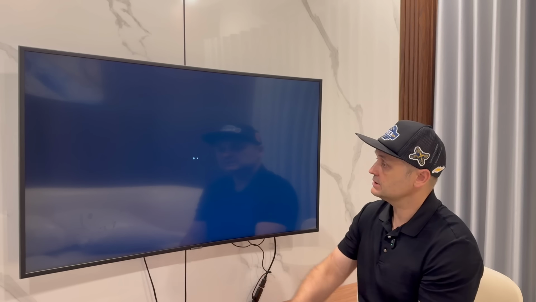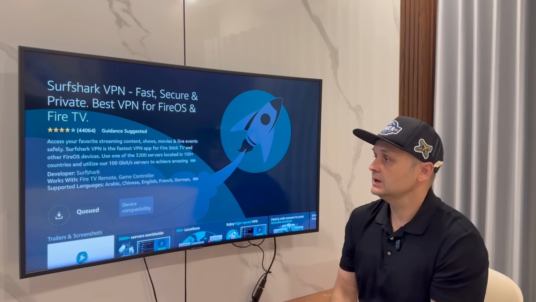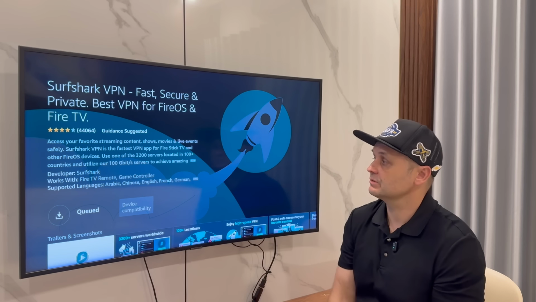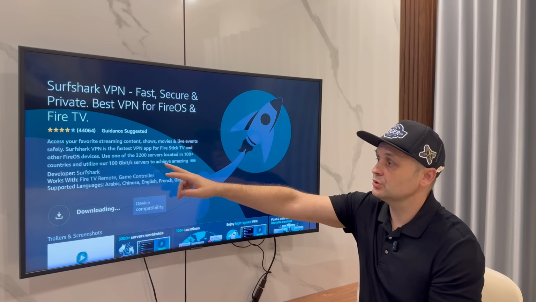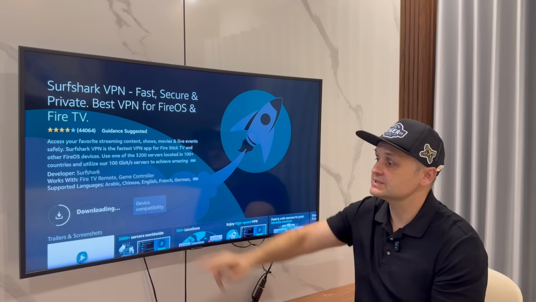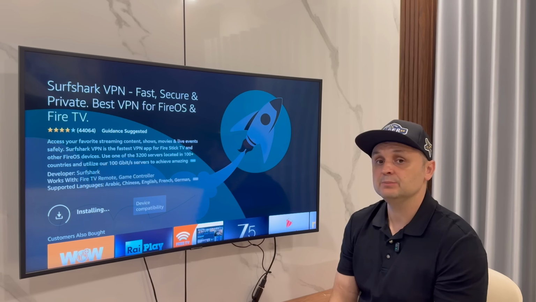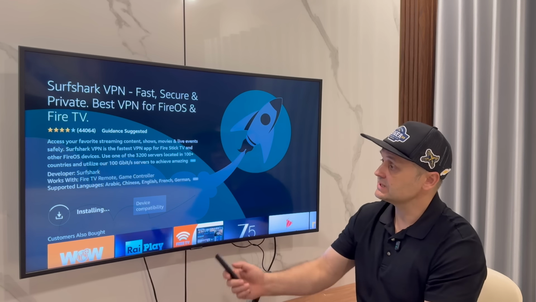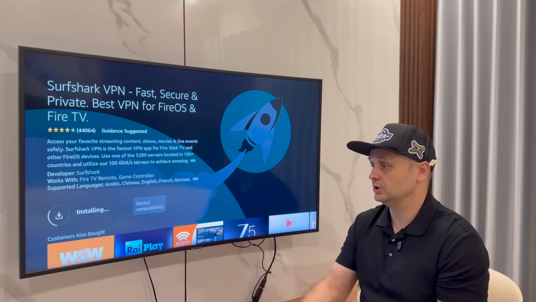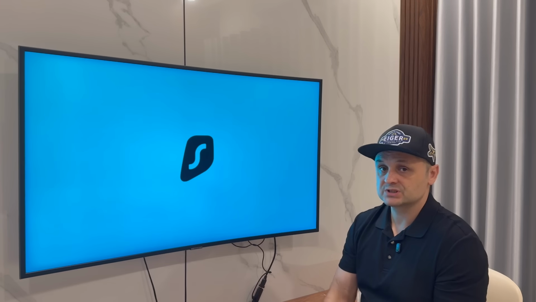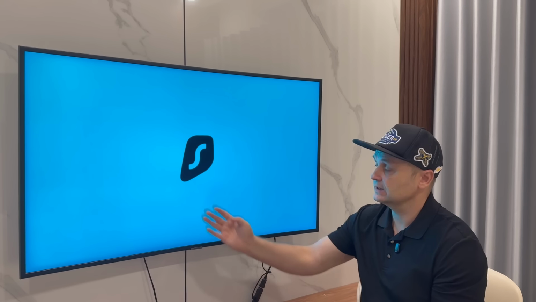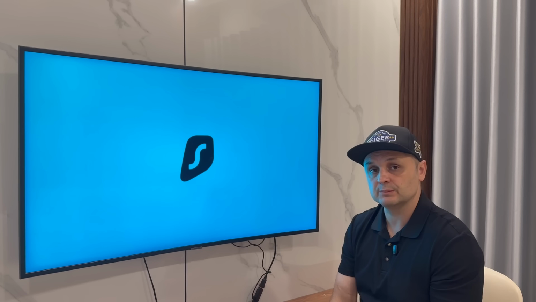Now this will allow us to proceed to the next step to be able to load our favorite store, to be able to get our applications. Okay. Give it a minute here. It's going to come up and we're just going to load it. Okay, press the download. And now once it queues, 44,000 reviews here, 4 stars, 3,200 servers with 100 gigabyte speeds. Therefore, we're not going to be able to get any buffering. It's going to work very well for us. Once it installs, we're just going to open it up by pressing the open button. Now it's going to come up with our application, blue screen like this. It should successfully install directly from the Amazon store.